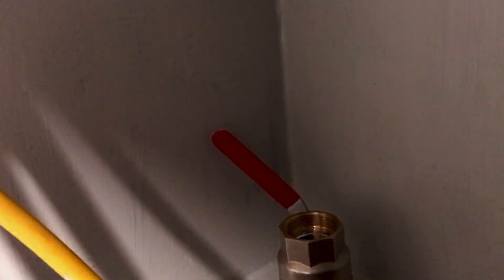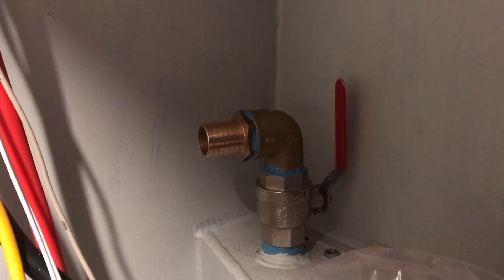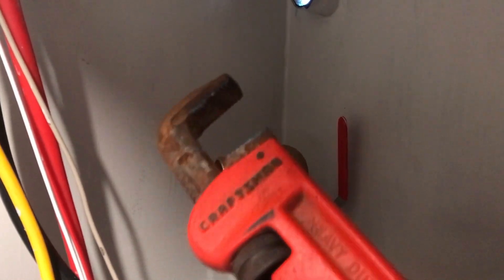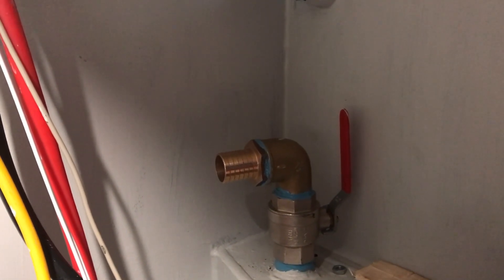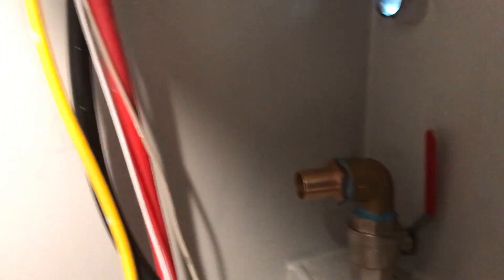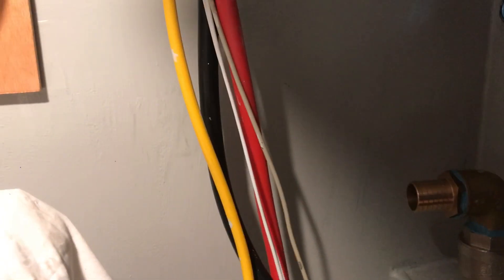I can probably cut the handle down or bend it to make it work. I'll sort the handle later, but it's in now. I've been quite liberal with the thread sealant - these are probably the three weakest points since they'll be underwater, so I tightened them as much as I could with the stilson wrench. More happily, I tried the elbow and it managed to get to just about where it needed to be when fully home, which is going to make life a lot easier - I might be able to just get the pipe in now.